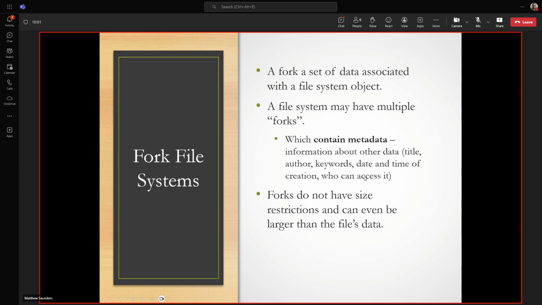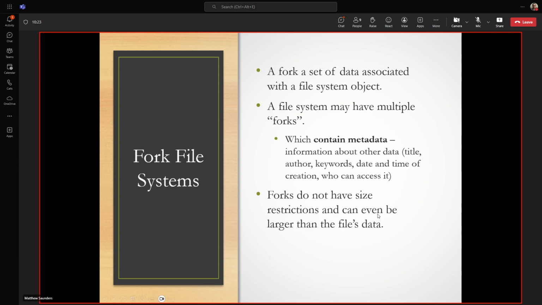This is all metadata which in fact would be stored in the file allocation table. But another way of doing this is to actually store it in a separate file, which is associated with the main data. Forks don't have size restrictions beyond the file system restrictions themselves.